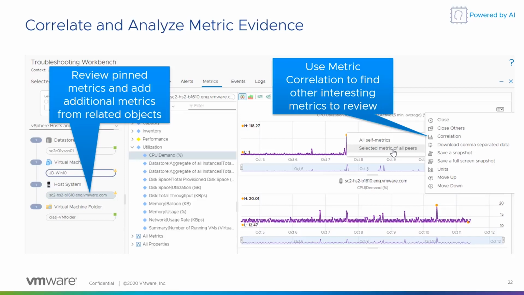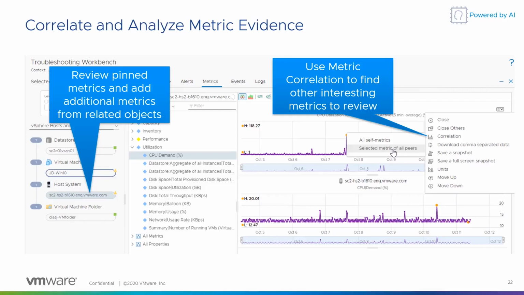And then there's also the ability to correlate metrics. So if I see something of interest in vRealize Operations, I can simply tell it to correlate this against other metrics for the object that I'm looking at, or for any peer objects. So if I'm seeing something strange happening in maybe the networking of a virtual machine, I can say, all right, correlate this with peer virtual machines, with other virtual machines, and be able to identify, is this just a local issue or is this something more widespread that's impacting a lot of virtual machines?